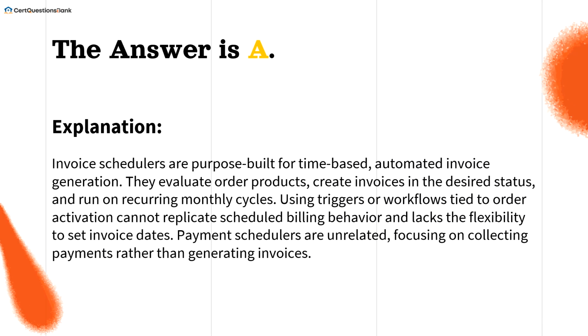The answer is A. Invoice schedulers are purpose-built for time-based, automated invoice generation. They evaluate order products, create invoices in the desired status, and run on recurring monthly cycles. Using triggers or workflows tied to order activation cannot replicate scheduled billing behavior and lacks the flexibility to set invoice dates. Payment schedulers are unrelated, focusing on collecting payments rather than generating invoices.